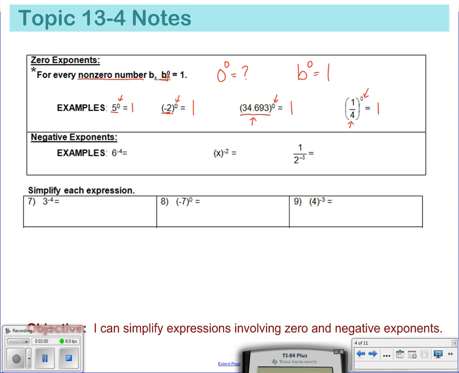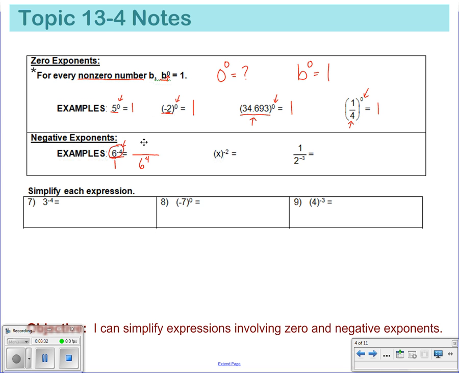The other thing that we'll be dealing with today are negative exponents. When we're talking about negative exponents, we see our base is being raised to a negative exponent. So when you see a negative exponent, I want you to think of your number as a fraction, in a sense. If you have a negative exponent on top in the numerator, then to make that exponent positive, we move it on down to the denominator. Now our exponent becomes positive. Notice the number itself for our base, the 6, stays a 6. It does not change. The only thing that changes is the location of the number raised to the exponent.